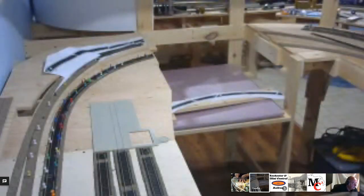Oh, Gino's Custom Models. He said Black Bear Scale Models has HO trestle jigs. You might want to go look at that. What is it again? Black Bear Scale Models. I'm going to write this down. Black Bear. Yeah, models. Okay, Gino, thanks. Kind of slipped that one in on me here.